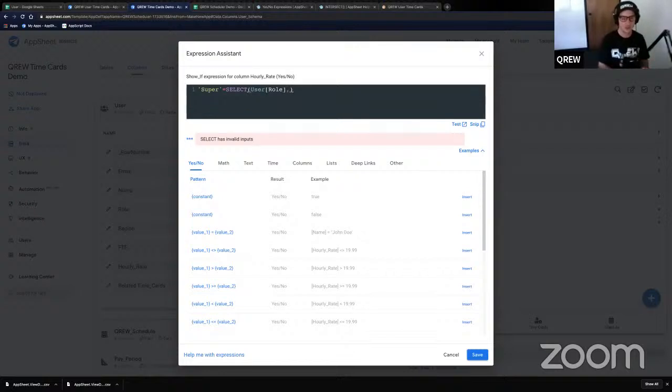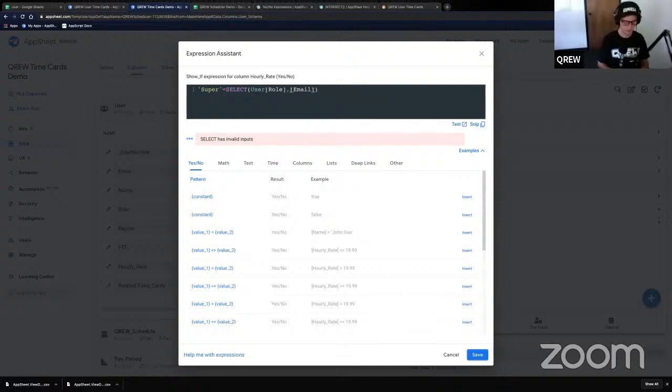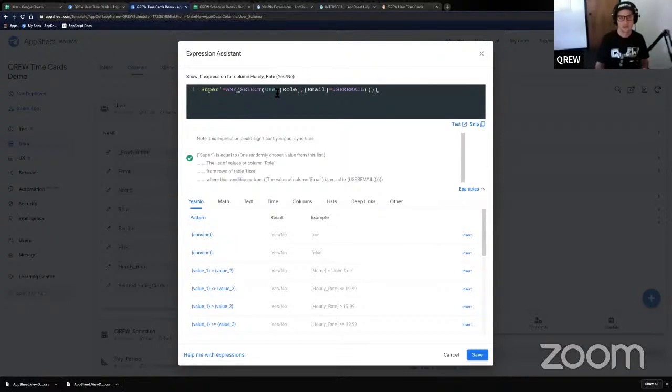We're only interested in one row, and that is the current user's row. The way we can define that is where the email column equals the current user's email, which AppSheet gives us in this expression. We're going to be using this in many cases, and I'm actually going to show you a shortcut after this that will help us more easily reference the current user's information rather than always having to do this any select.